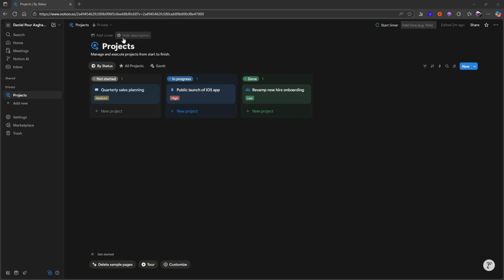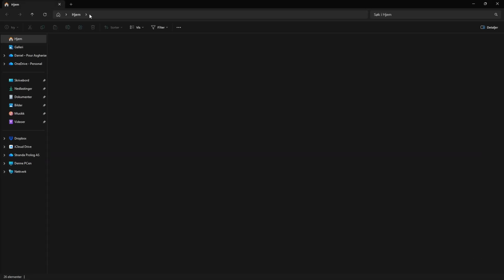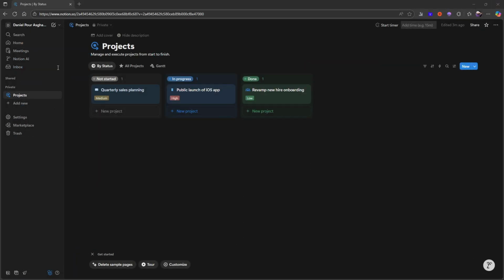So the first and probably most important is around privacy. Anytype is local first, which means that none of your stuff actually lives mainly on the cloud. It lives on your device inside of your folders in your computer. So you can find your actual markdown folders. That is probably the most important thing.